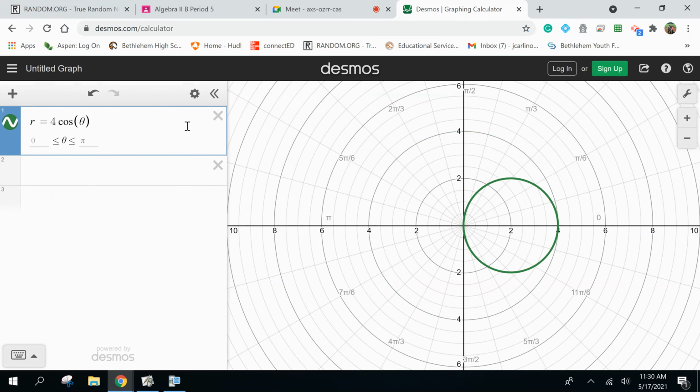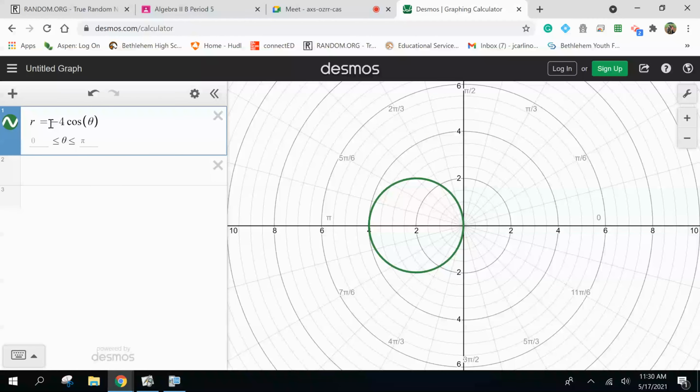Okay, well, let's play around a little bit and see if anybody sees a pattern. Put a negative in front of your 4 right now. What happens? It moves to the other side. Yeah, but it's still on what axis? The x-axis. Anytime it's cosine, it'll always be on the x. If it's positive, it'll be on the right side. If it's negative, it'll be on the left side. And it'll go out to whatever the number is out in front, like 4.